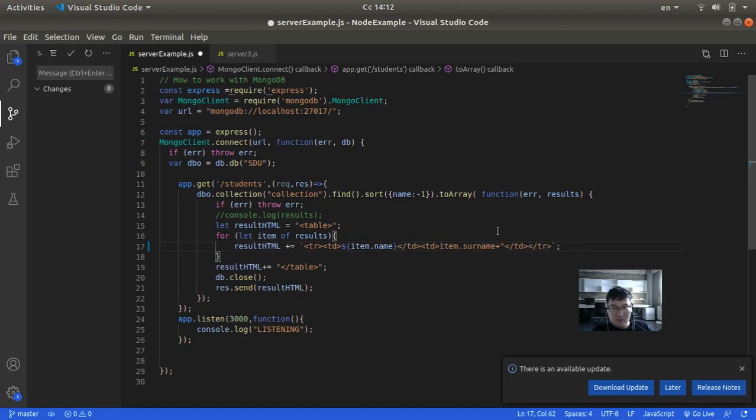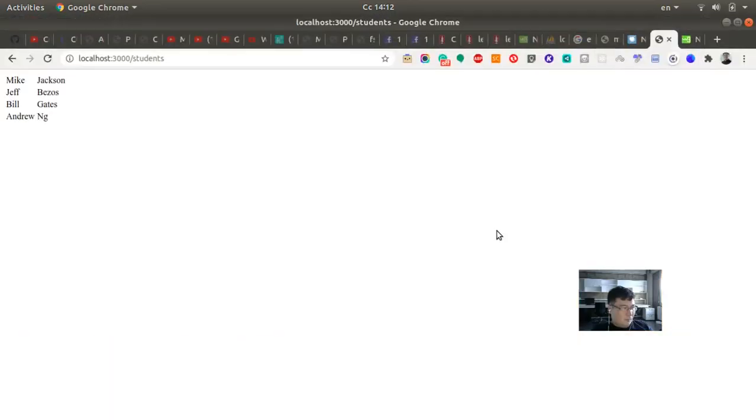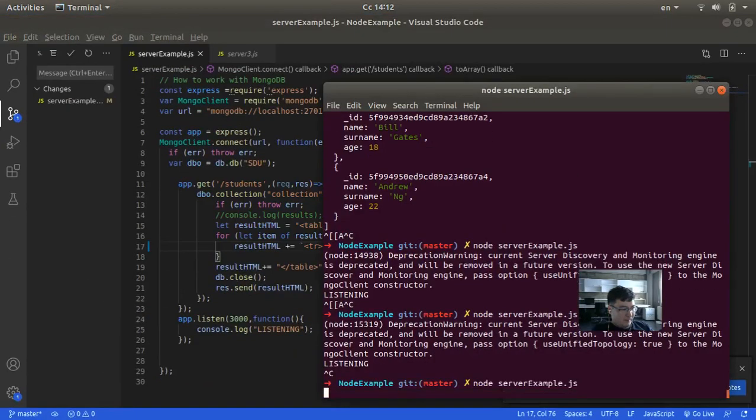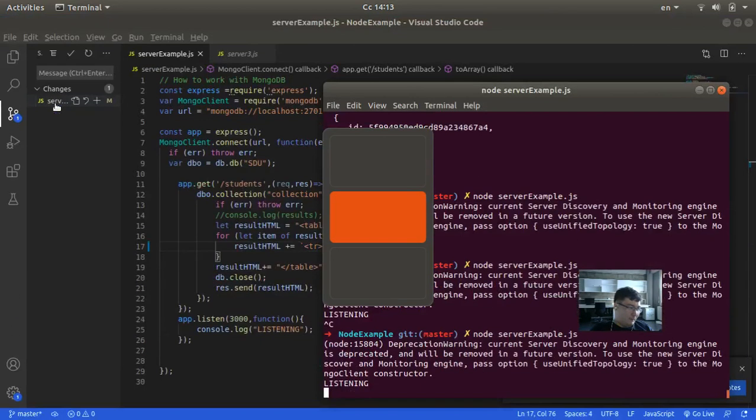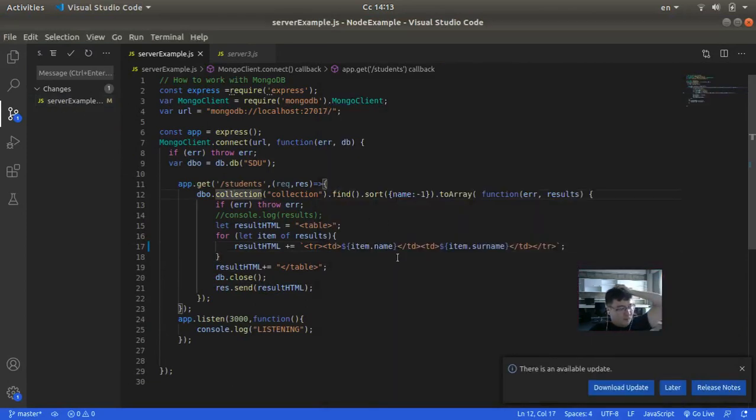This makes it much easier to work with strings and variables, because you do not need to add this many pluses, so it makes it much better. Okay, now it works again. So it is the same thing. This is called template literals. With this quotation mark you can make HTML text with many lines, so it is much easier to write the code.